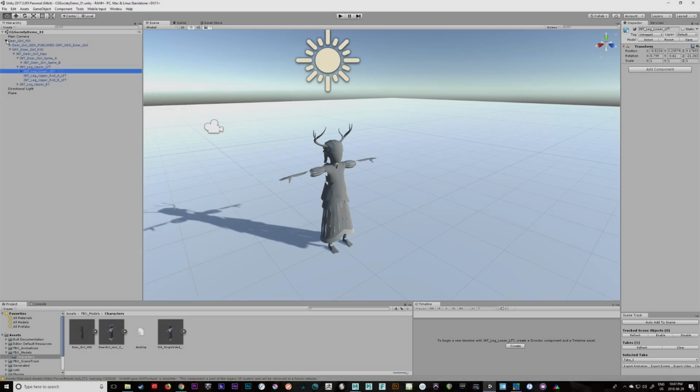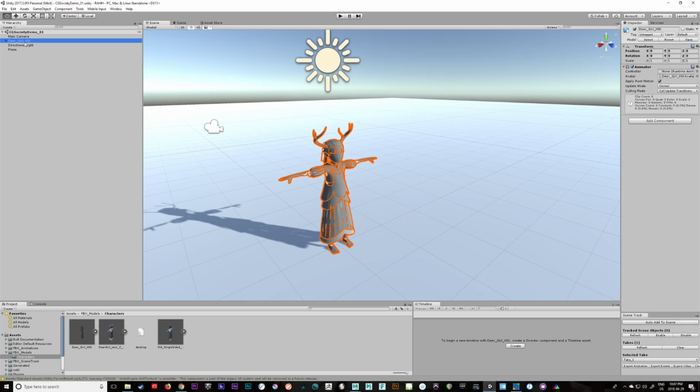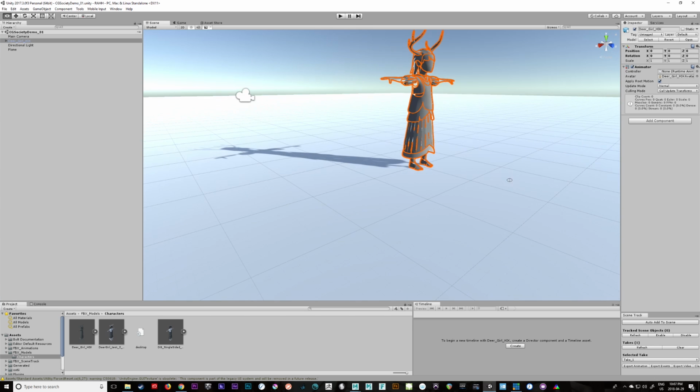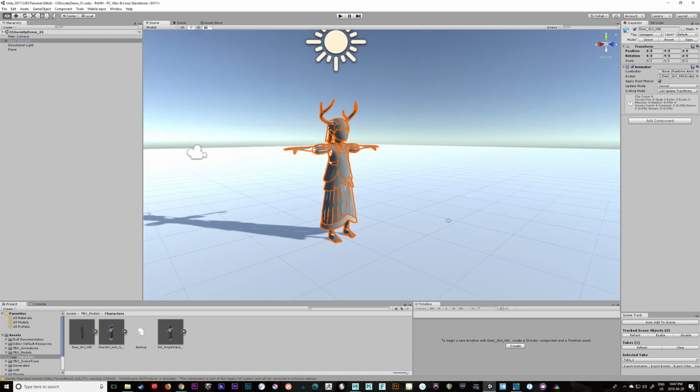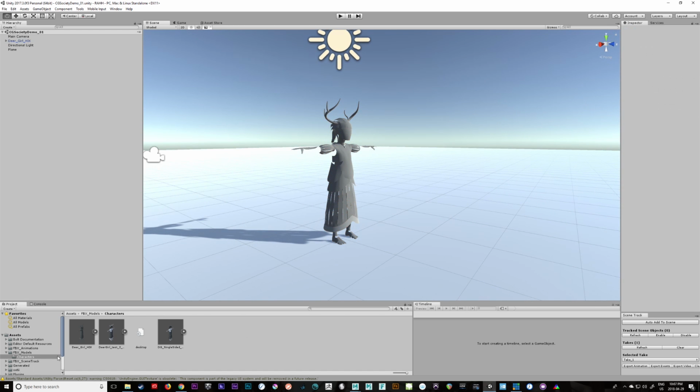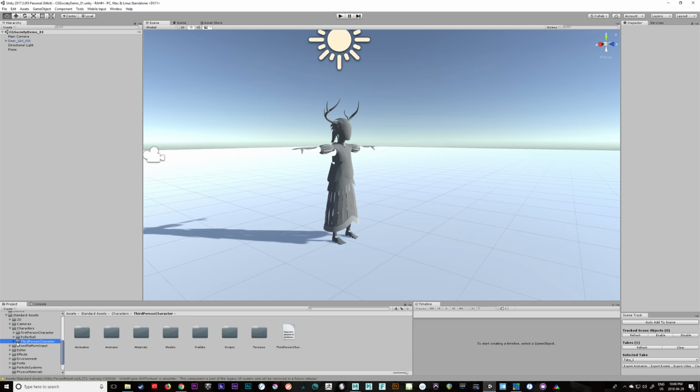So the fastest way to get her moving is to use someone else's character setup. You can either download a third-party plugin to get her going, or you can just use something right out of the standard assets, which is what I first did, especially before I knew what I was doing. So we'll go into the standard assets, the third person controller, and go to prefabs now. And we're going to pull in this character here. This is a little Ethan character.